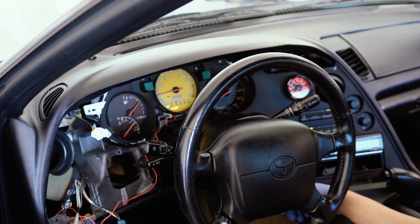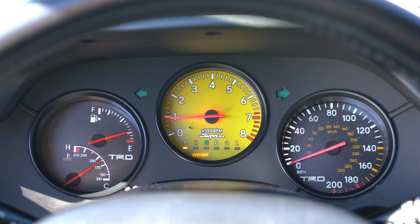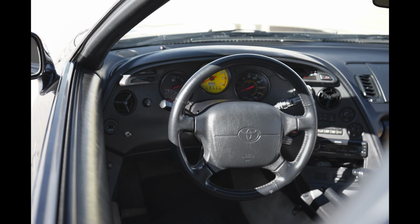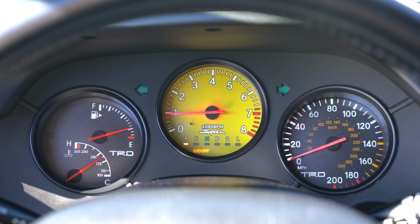That looks about right. All right, guys. Here it is. It's all reinstalled and it looks awesome. It adds so much character to the car. I love it. And it looks good, and I can't ask for any more.